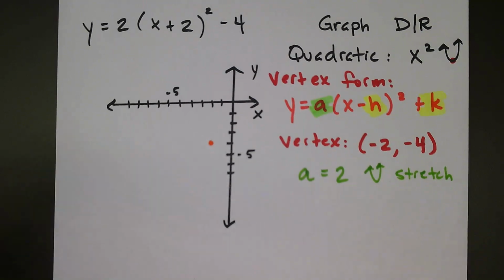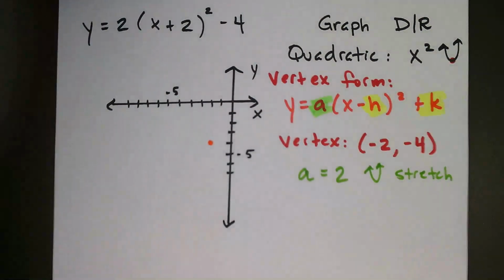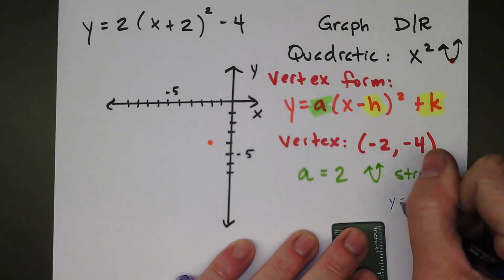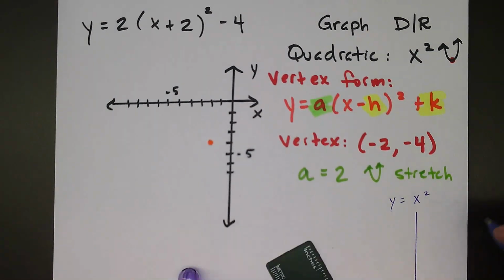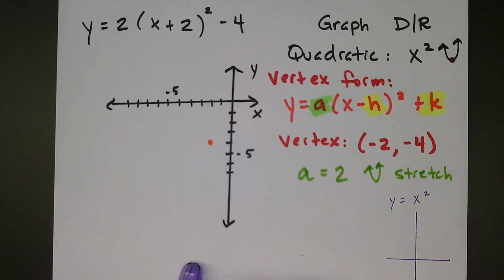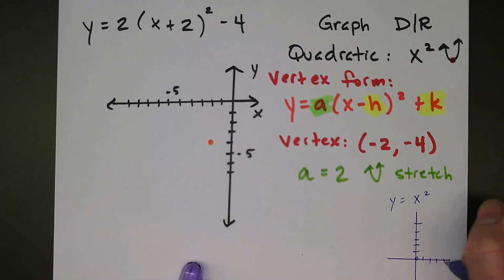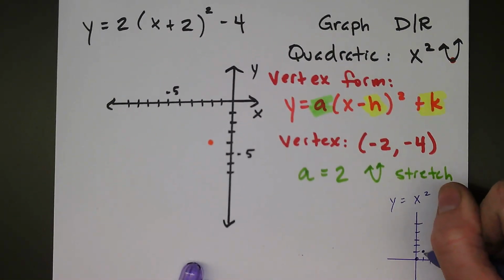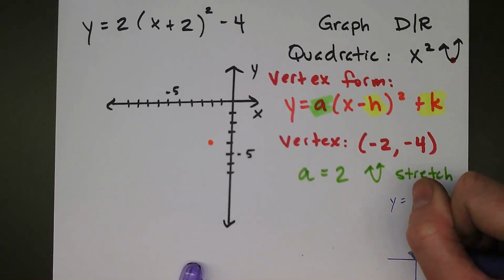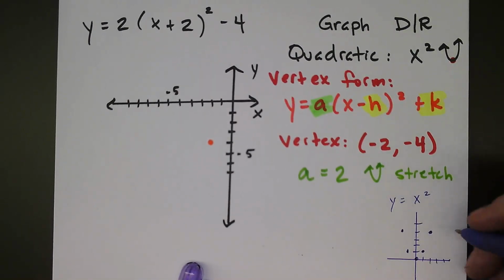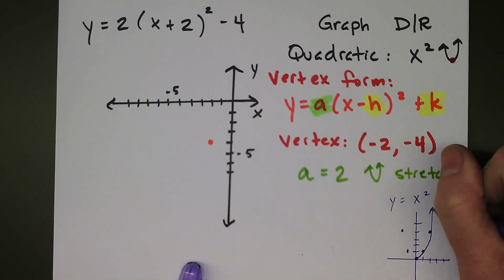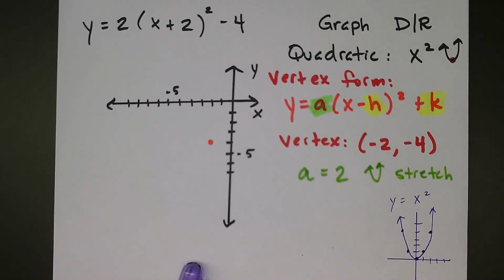Now, it is growing up from there. Now, typically, here I'll do the parent function over here. The parent function, y equals x squared, is this function right here, where it is centered at the origin, and then the growth is with perfect squares. So it's 1, 1, because 1 squared is 1. Then it's up 2, 4, and it's symmetrical on either side. And my next point would be at 3, 9. But I'm growing with my perfect squares. And from the vertex to the right 1, up 1 is important. To the right 2, up 4 is also important, right? So this is 1, 1. And this is 2, 4.